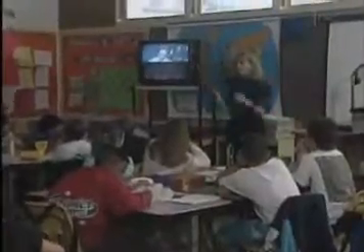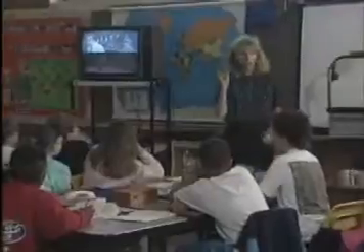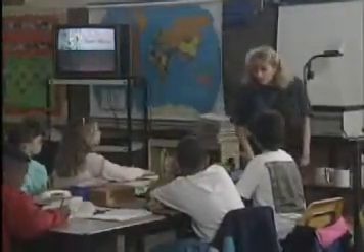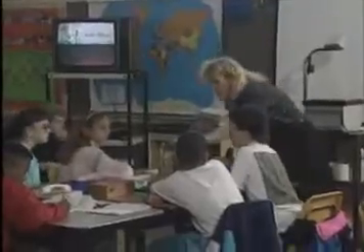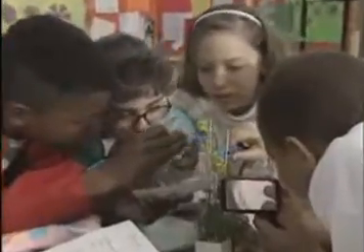Okay, now your materials are all in the tray in front of you, and the tweezers you have to share with your lab partners sitting next to you. And you can, at this time, just look at the flowers that you've been growing in your quads. Look at them, they're big.